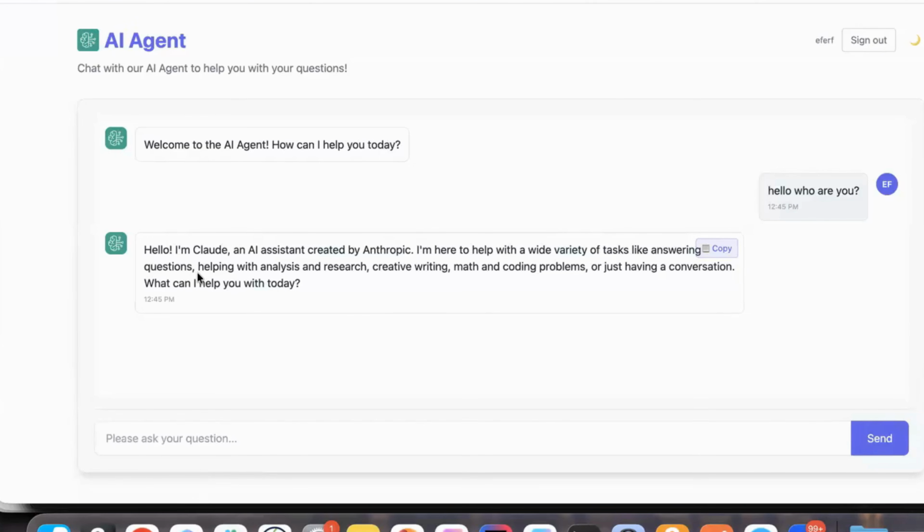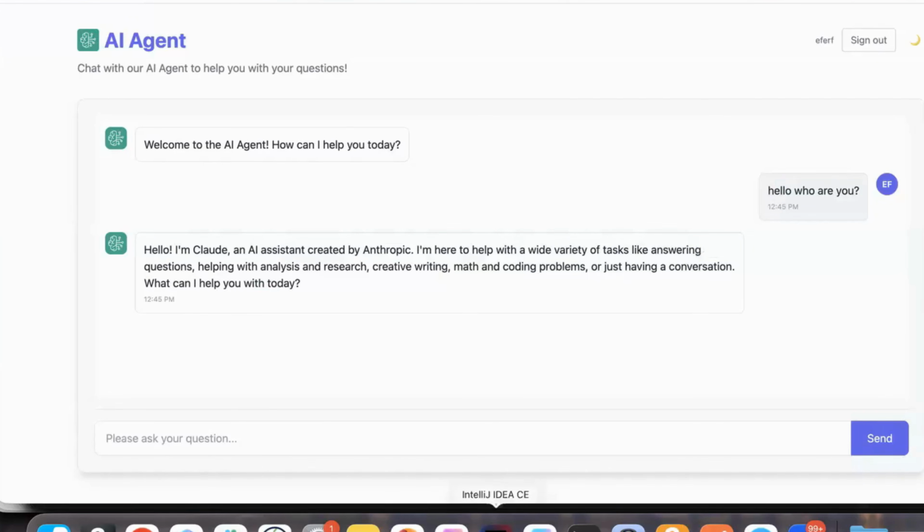So this is creating a better user experience rather than waiting for the entire LLM to generate the response and then send it to you, which will create a higher perceived latency. So nowadays, when you're designing AI agents, how you're getting the response also matters.